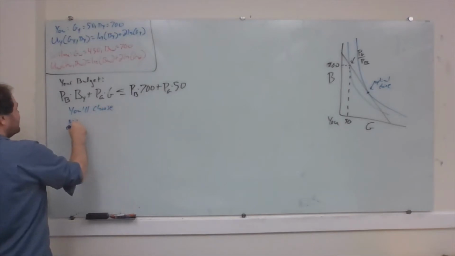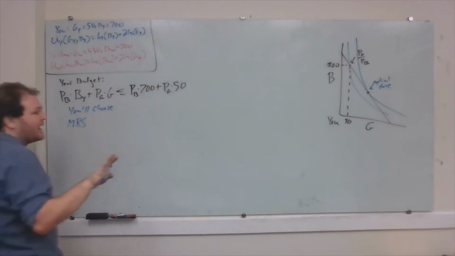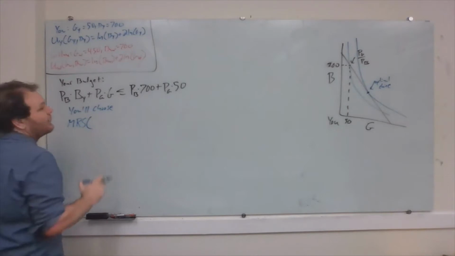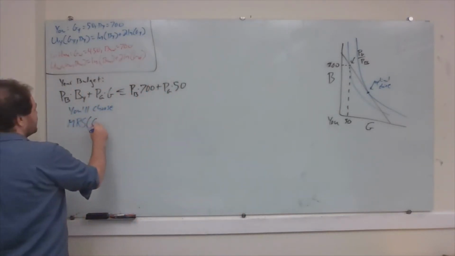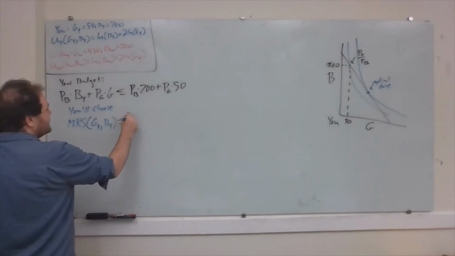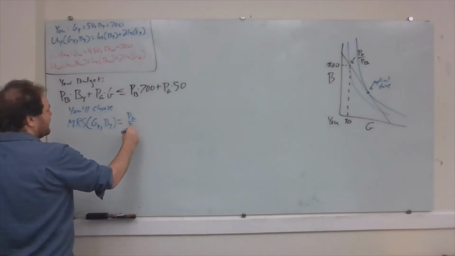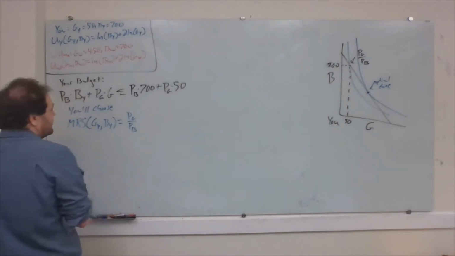So we're also going to say what you'll pick, right? Where MRS, assuming for now that we have an interior solution, right? Really, we're going to have all the normal rules of optimization, but your MRS for Gatorade and beefaroni has to equal the price of Gatorade over the price of beefaroni. Actually, it shouldn't be U colored.